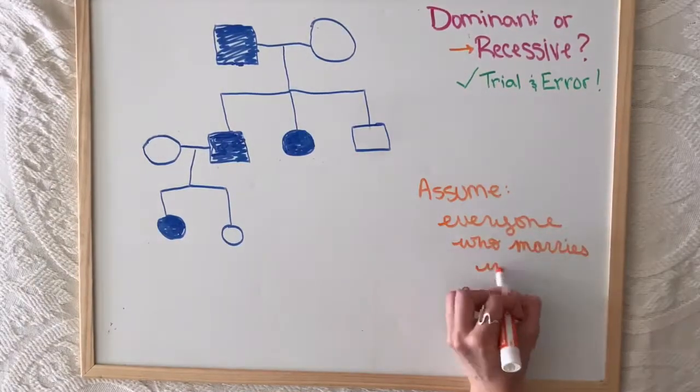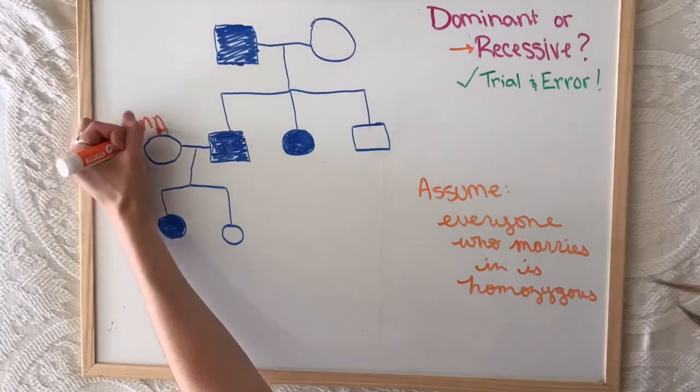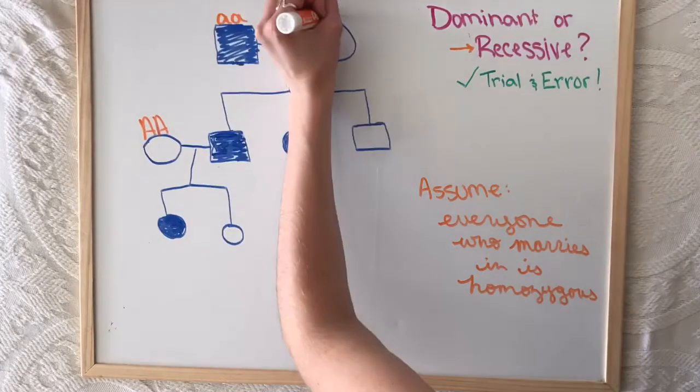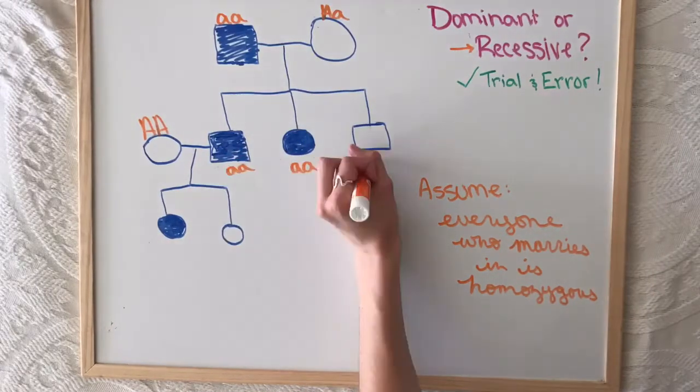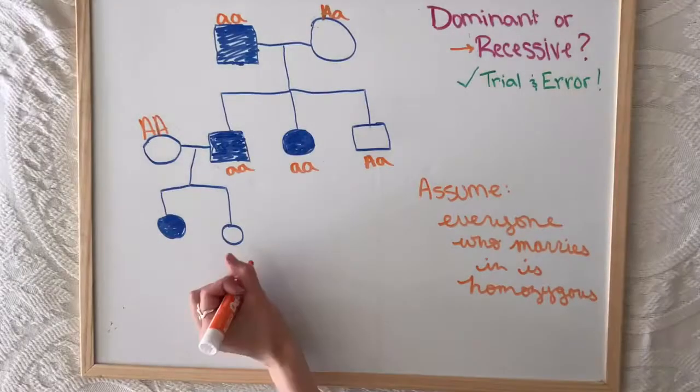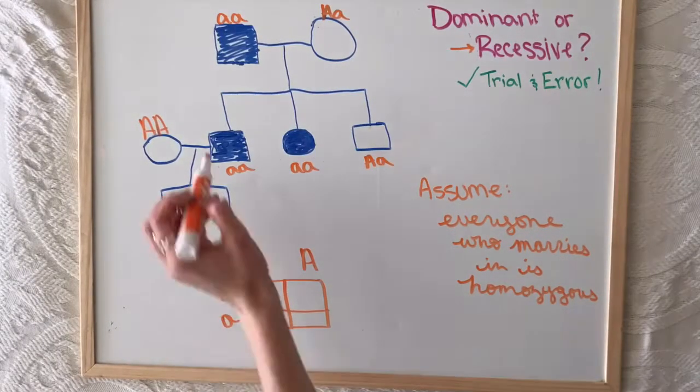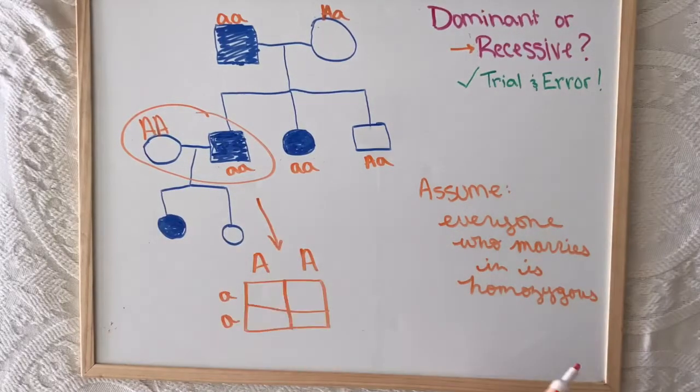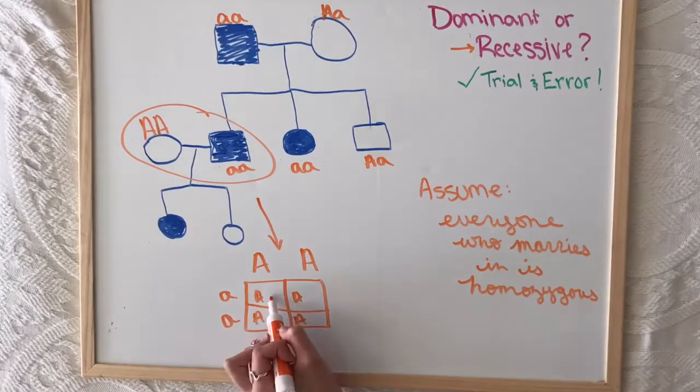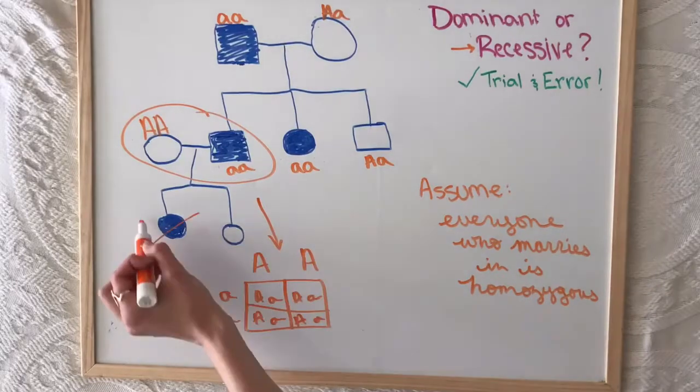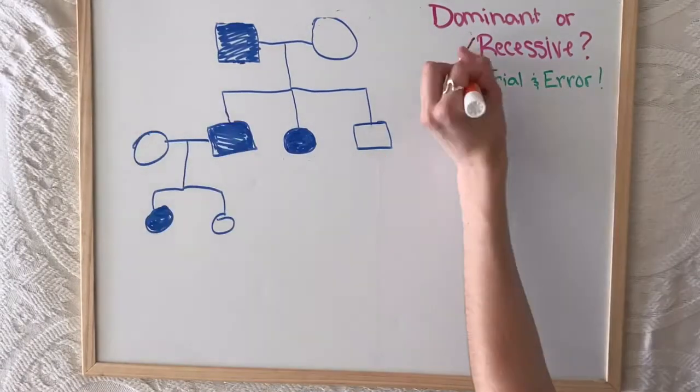Next to finish the family tree, we have to assume that everyone who marries in is homozygous. So with that, I'll refill in everything that we've already done. I like to do things in my head, but I understand at first that's not really possible. So if you ever want to run a quick Punnett square to check yourself, I highly recommend doing that. And with this Punnett square, you can even see that all the children should be carriers of the gene and shouldn't express it, which means that one sister wouldn't exist. So the answer cannot be recessive.